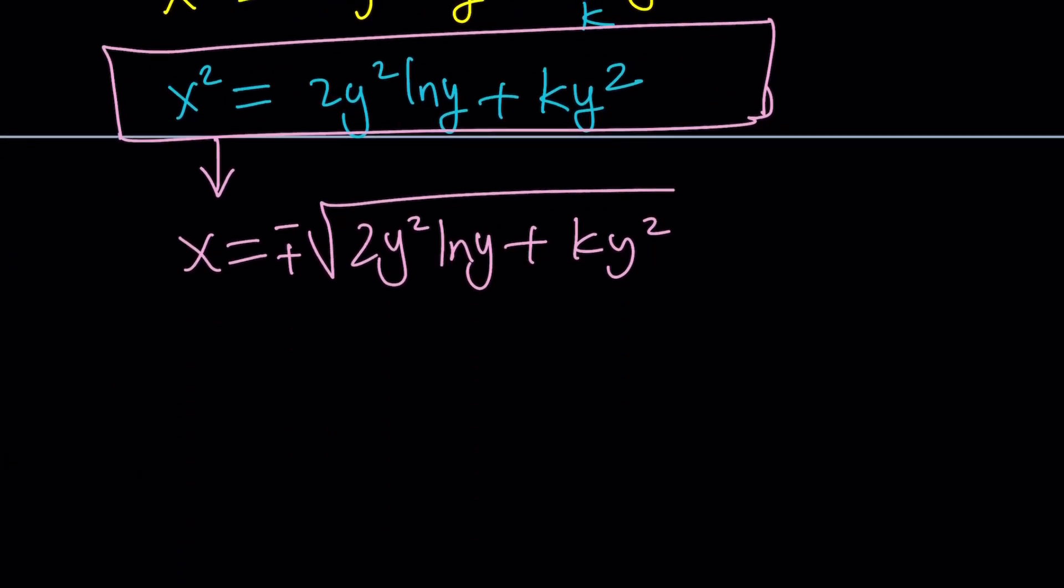So this seems to be the solution, but notice that x in terms of y. How do you find y in terms of x? There will be a really good question. Let's go ahead and look at this from a second method perspective.